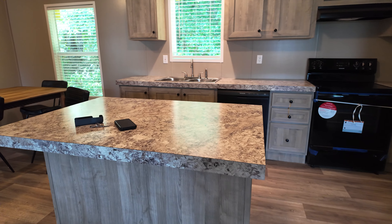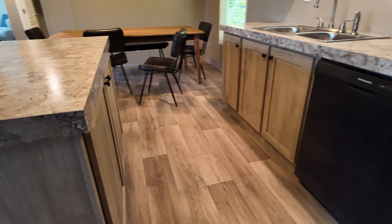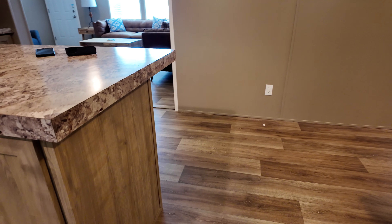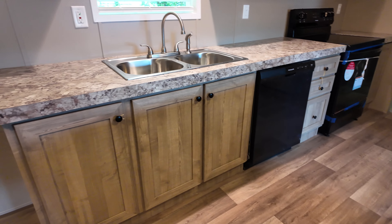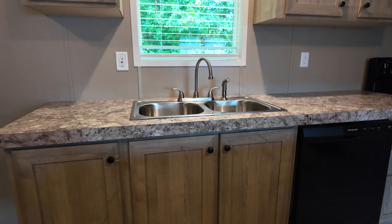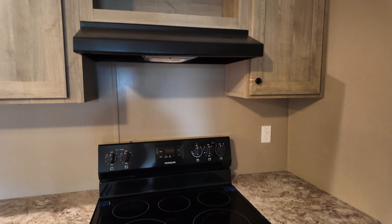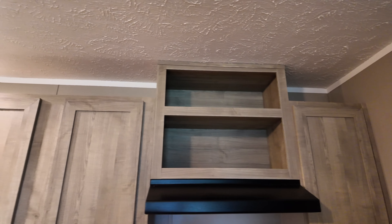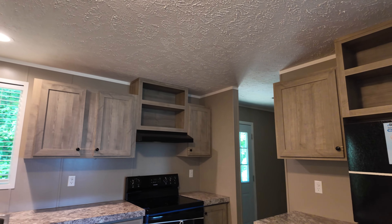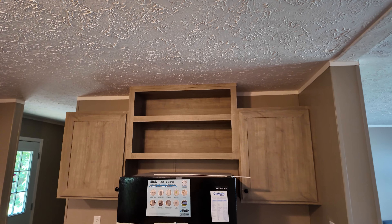Come on in here to the kitchen. You have a kitchen island big enough for two seats — it's not huge, but this isn't a really big home. You've got black Frigidaire appliances, cabinets on one side, and an outlet on the refrigerator side. Coming around, you do have cabinets on both sides of the window, a stainless steel sink and dishwasher, a stove with a black stove hood, and LED lights. There's also a dome light over the island.